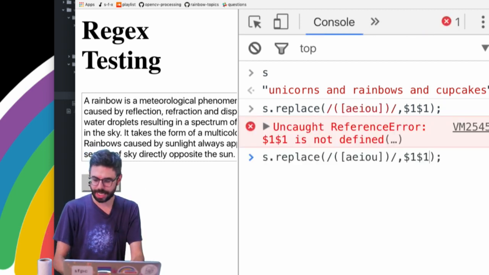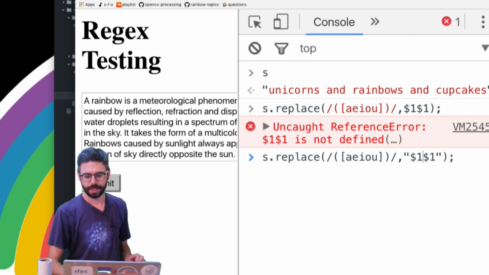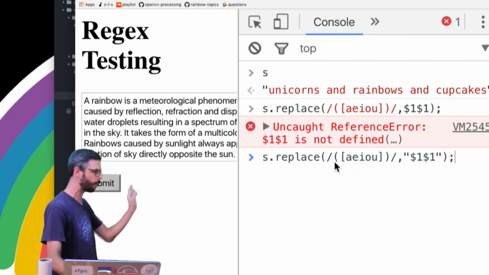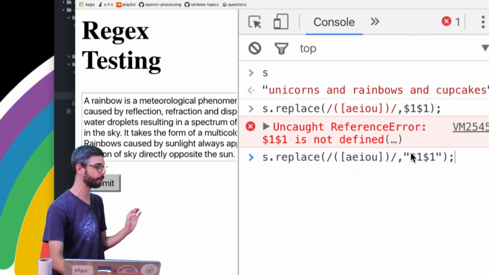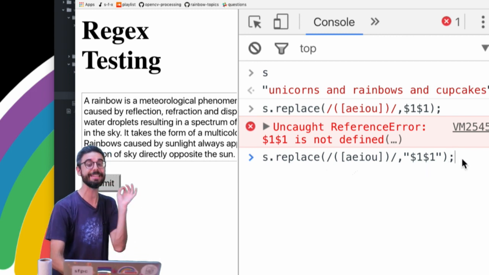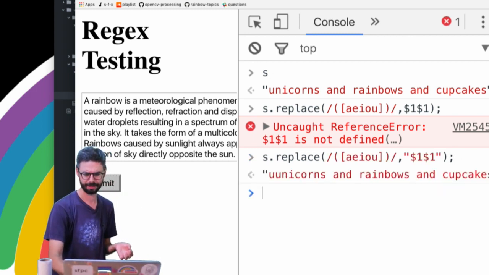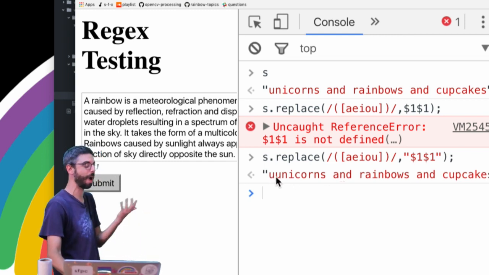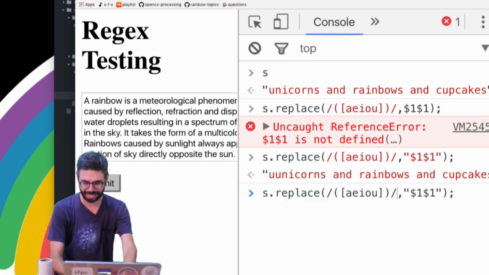Of course, I'm sorry, this always needs to be in a string. So even though what's a little tricky about this is a regular expression, so /, /. This is a string, so it's in quotes. But JavaScript is going to figure out that this is the secret code for the back reference, even within the string itself, I think. But look at that. It only did the first one. Why? Because I forgot the global flag yet again.